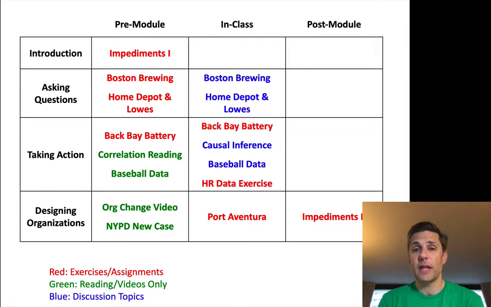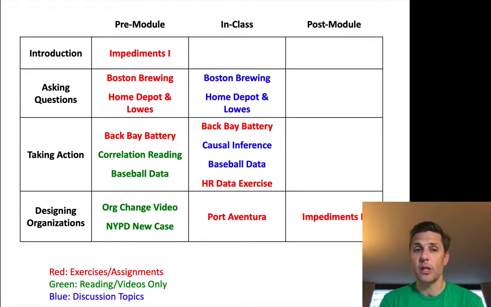As the syllabus lays out, the first introductory assignment is to be done at an individual level, helping you think about your own organization, its investments in analytics, and what is or is not working. You'll also spend time before we come together doing some financial ratio analysis in small groups around Boston Brewing Company, and a larger, much more substantial individual assignment using data on Home Depot and Lowe's.